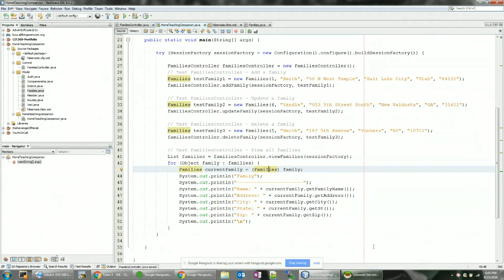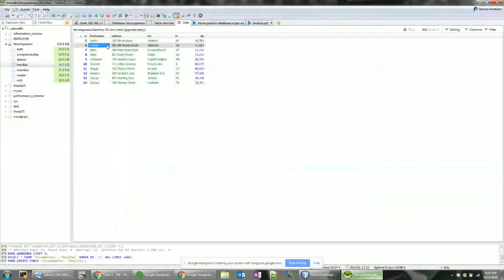So first off, I want to show you the database as it is. I've created this group of hockey players with random addresses right now. What's going to happen is this guy, he's going to disappear because I don't want him anymore. I traded him off. Yandel here, I need to move him to New Valdosa, so his city's going to change. That's the update. And then there's going to be another player that I bring in, and his name will be down here. He'll be the 15th entry. So we'll just do an update here in just a second.